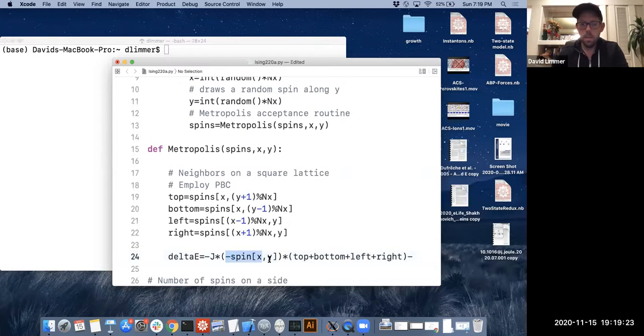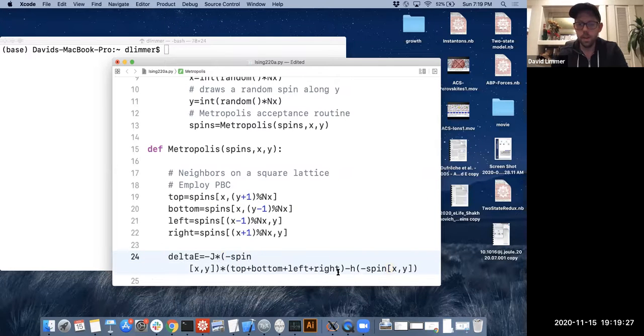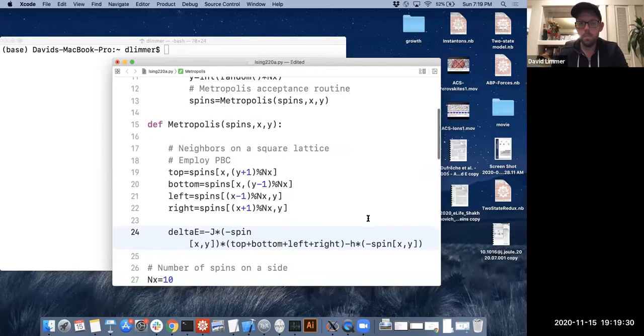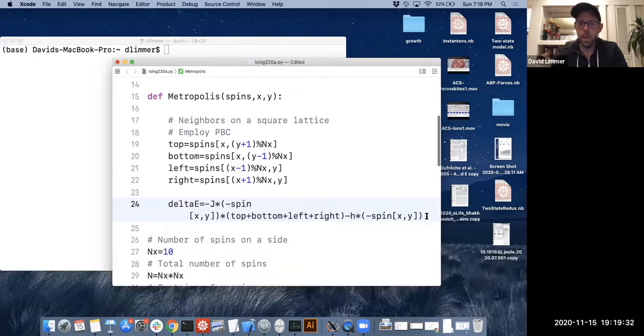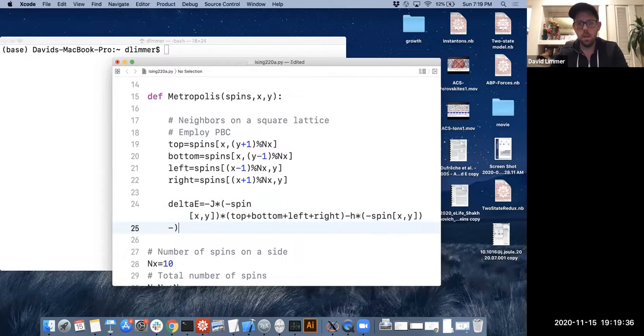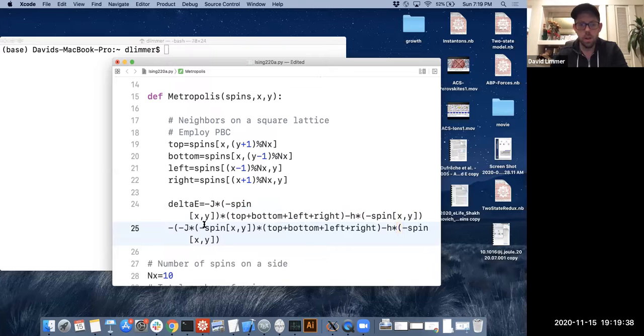Minus the flipped value of the spin times H, the external field. That's the new energy. The original energy was all of those with the original spin. Now notice, by flipping the spin, all I'm doing is changing the sign of this existing spin.